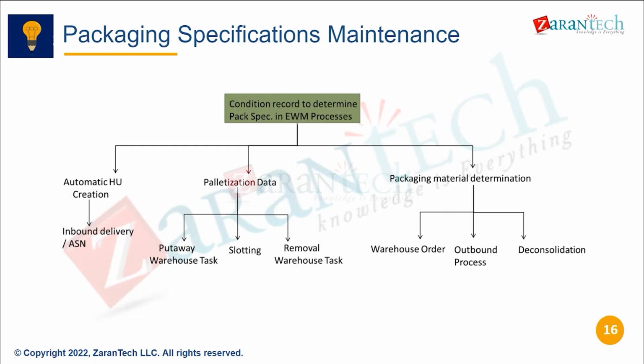That HU type will be maintained at your storage bin type level itself, defining which kind of HU can be stored in that storage bin. This handles that level of detail, because in a warehouse, if something can be stored only in boxes and the user tries to put a pallet there, it will not be allowed. So the HU type is the main important entity we need to maintain while differentiating the pallets or the handling unit numbers.